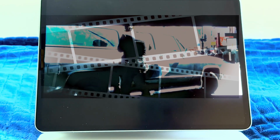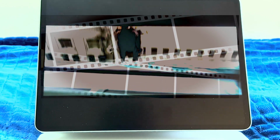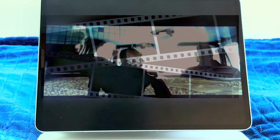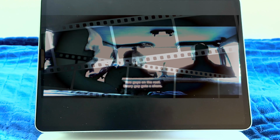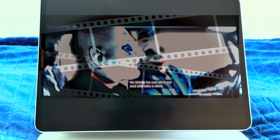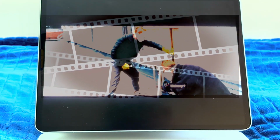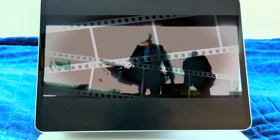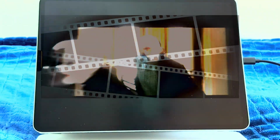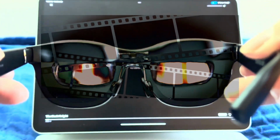But again, if you're using an iPad like this on a flight, this is going to be a great experience for you. It is a big display, but if you want something a little bit bigger, a little bit more immersive, and you don't want somebody watching what you're watching, you can use the Nreal Air. If you simply take the plug that is included with the Nreal Air, attach it to the back arm, and then plug in the cable to the iPad here, it will immediately start outputting your display into the Nreal Airs here.